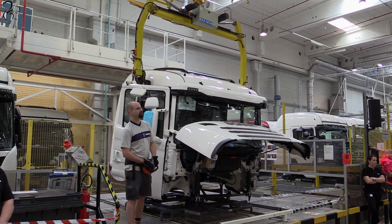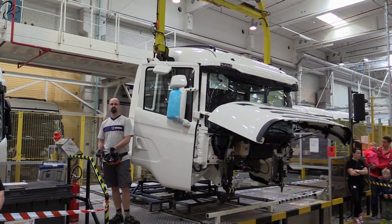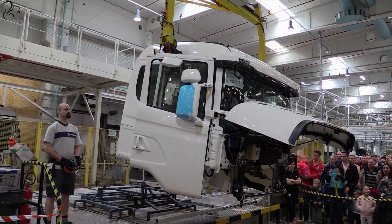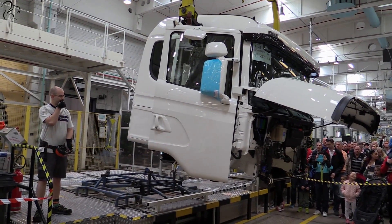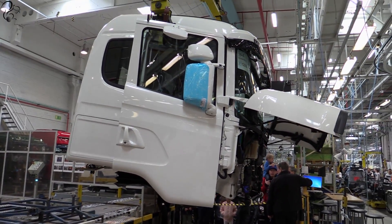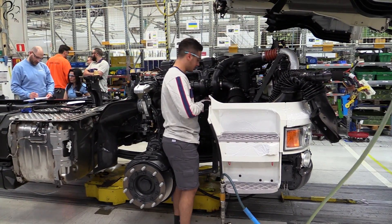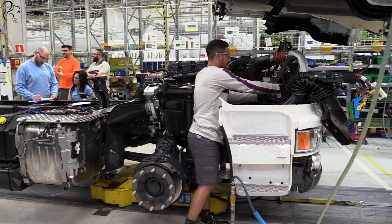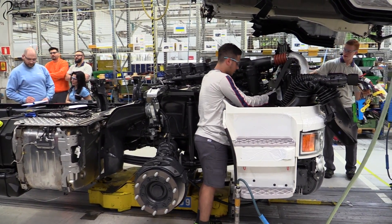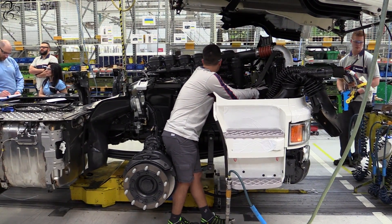Now one of my favourite bits. Just on the right you can see the crowd was stopped with a little traffic light system. This is where this crane basically hoists the upper cab over to the assembled chassis and lowers it down on top. This guy is about to stay on the inside of the truck while the upper cab is lowered down on top of him. And if you look very carefully you can just about see the mounting points between the cab and the actual chassis itself.